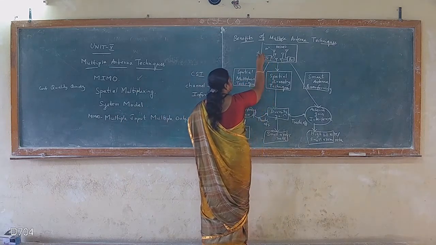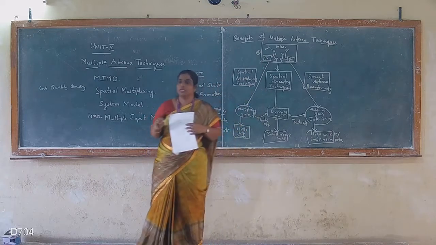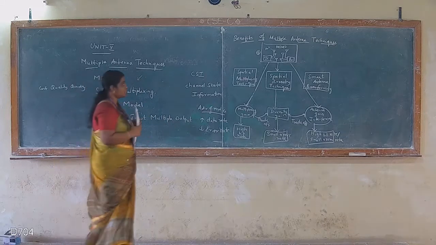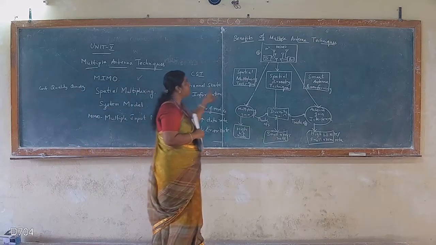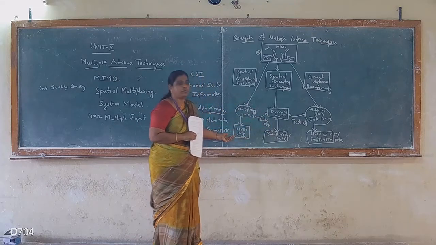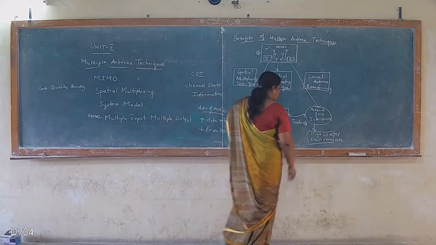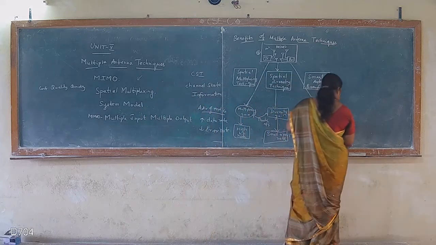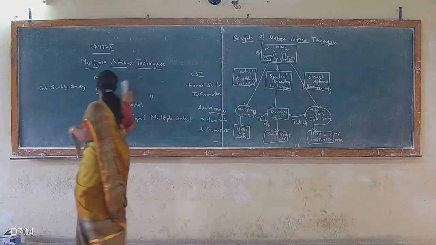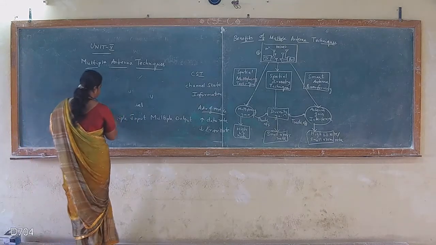Then we have to concentrate on the benefits of multiple antenna techniques. That is, what are the things present here? We can explain with this block diagram, right? So always a balance is struck between power efficiency and spectral efficiency, right? Power efficiency and spectral efficiency. So with MIMO, the main reason why we are going for it is that it's also cost effective, right?